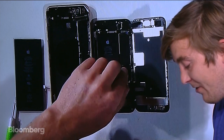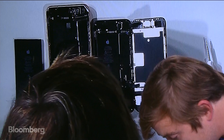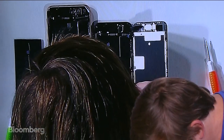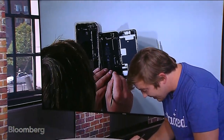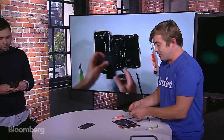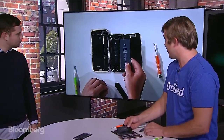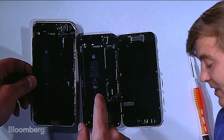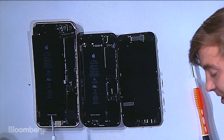I'm disconnecting the battery and then I want to show a size comparison between the batteries and the different milliamp hours — the more juice you're able to store, the longer the battery life. Now that we have the battery disconnected, we're going to disconnect the display assembly as well. For size comparison, this battery looks probably about 40% larger. This is the 8 Plus battery we've removed, and the iPhone 8 battery right there is its smaller younger brother. We can also see the Taptic Engine.